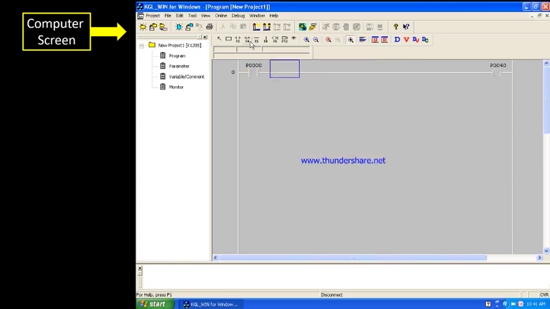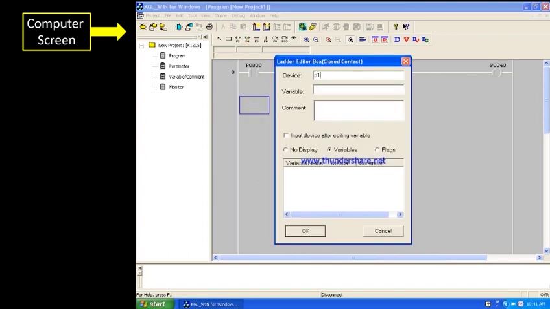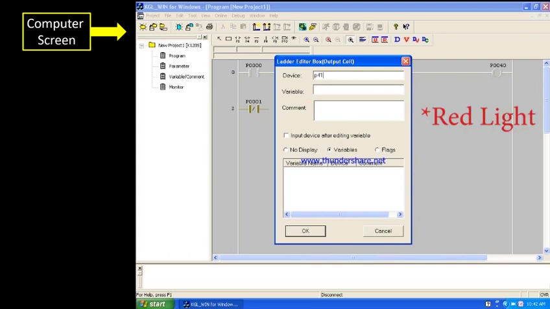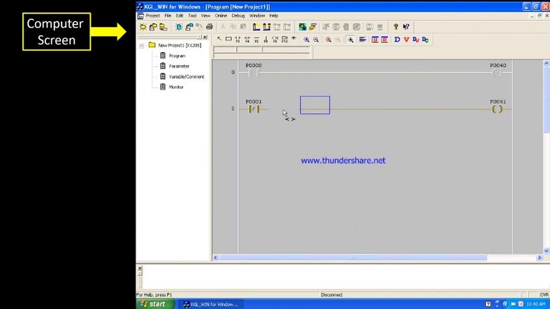And we will have a normally closed contact here and name it P1 corresponding to the red button. If we recall, we click the previous output coil here right after the P0. So let's see what will happen if we do not click it right here. If we click it here and name it P41 corresponding to the red light and click OK, then we will see a void here. So it is a better practice to click the next item right after the previous item. Now we need to fill this void using a horizontal line here.